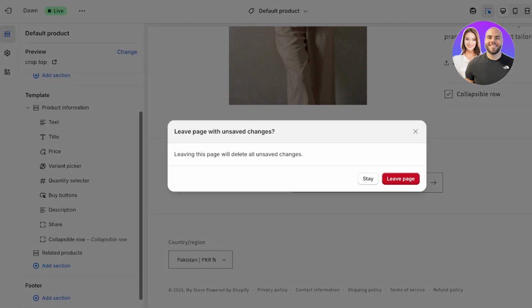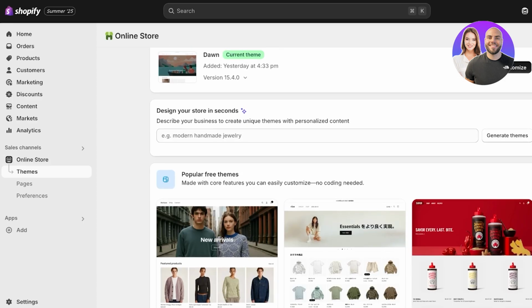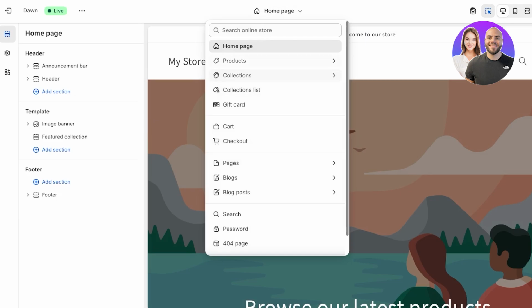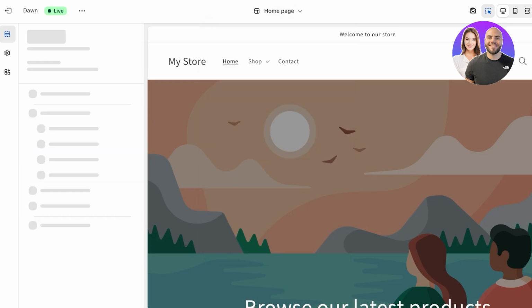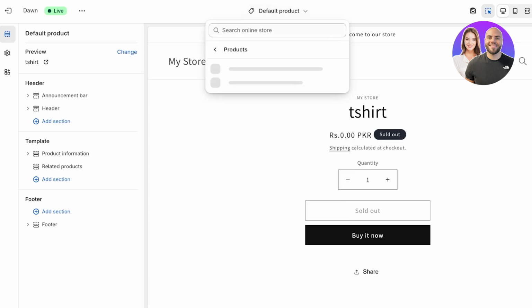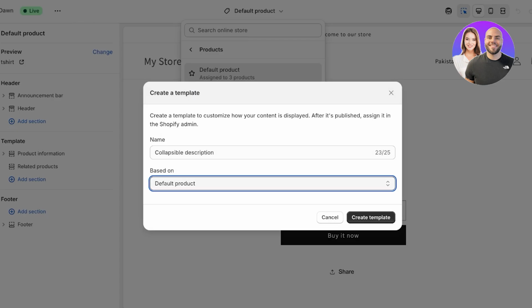Now, this is all pretty easy to navigate, but the issue relies within the basic template that you're using. So you want to go into customize here and then open up your products like so. So everything is not the same. Then you want to click on over here. And when you open up products, you're going to click on create template. This is going to be my collapsible description template. I'm just defining it pretty default.